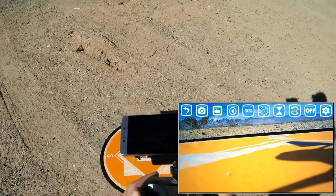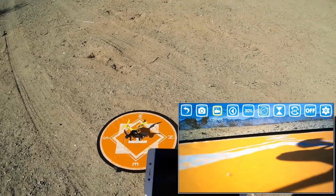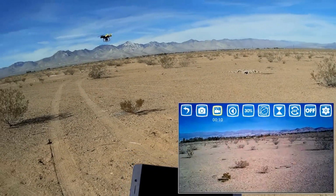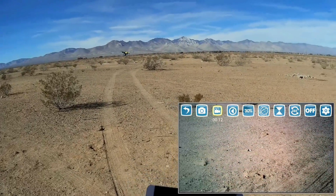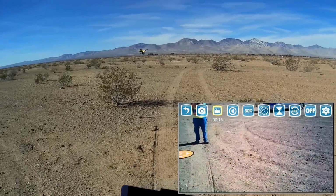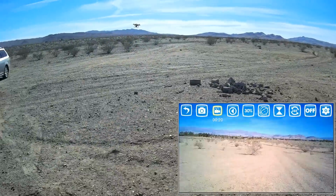And we are recording and giving it throttle to see if that starts the motors. Up and down starts the motors and take into the air. Now remember, this is a manual flyer, folks. You are going to need to fly this manually. And I have a slight wind behind me today, so I'm going to give it a little more rate. Third rate. I'm going to go upwind a bit. Turn it toward me.